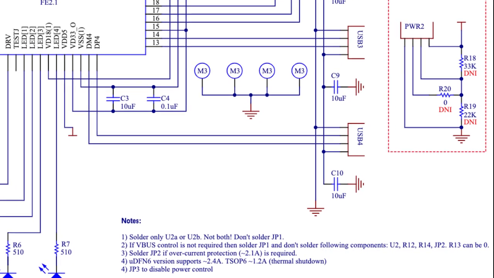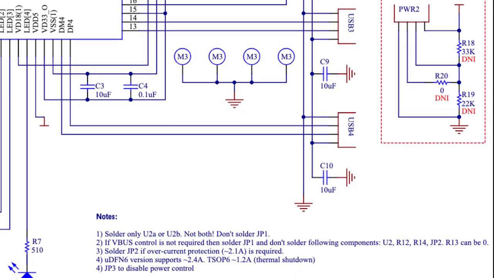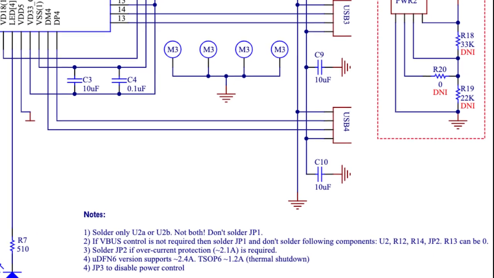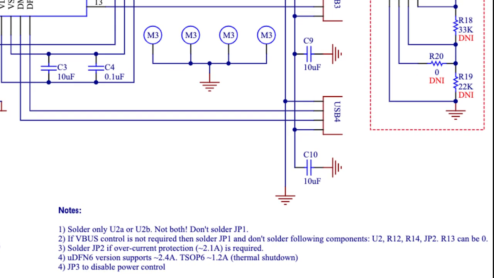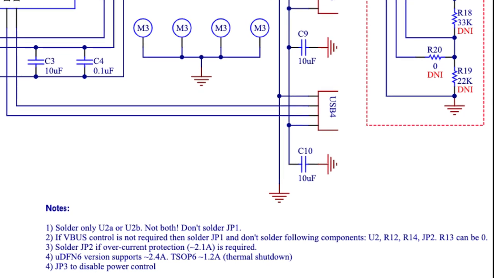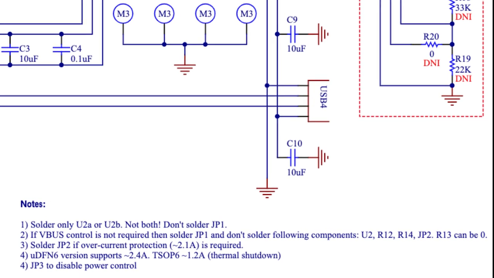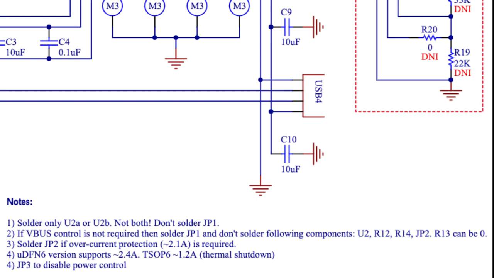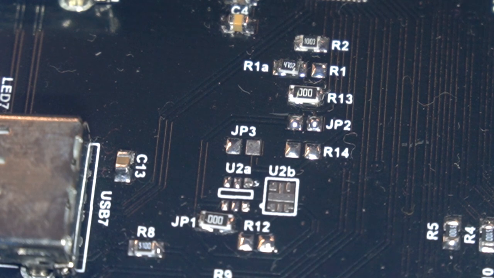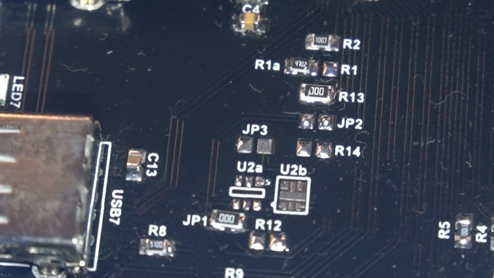The schematics of the USB Hub 2.1 show exactly what resistor and jumpers need to be soldered when using the current limiting switch. We can observe that when we don't provide the NCP380 chip, we need to solder jumper JP1 and don't solder R12, R13, R14 and jumper JP2. R13 can also be set to 0 ohms. This is how the configuration looks on a board that is soldered without the current limiting switch.